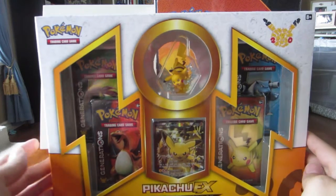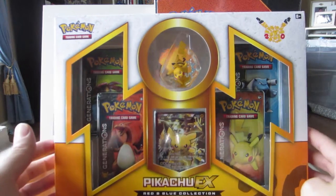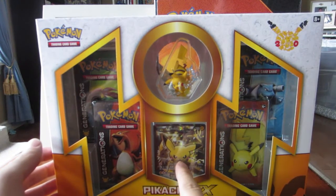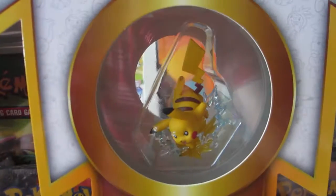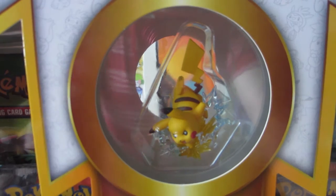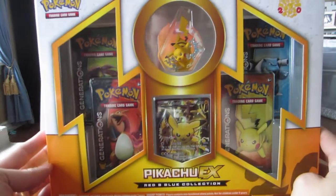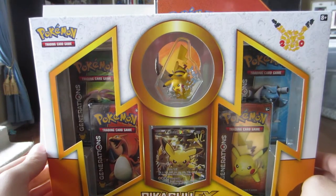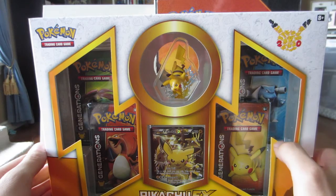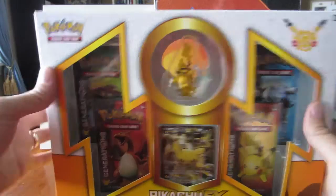I'm really excited. This is the Pikachu EX Red and Blue Collection Generations box. It comes with a beautiful Pikachu EX card, an even more beautiful Pikachu figurine. Here, I'll bring it right up close. You can see it's kind of like jumping in the air, electricity's arcing around it. And four packs of Generations boosters, one of each cover artwork, which is very nice. I wonder if that was deliberate or if we just picked a good set. So, I'm gonna fast forward and we're gonna open this up.